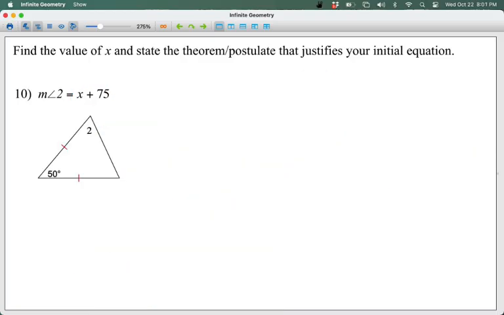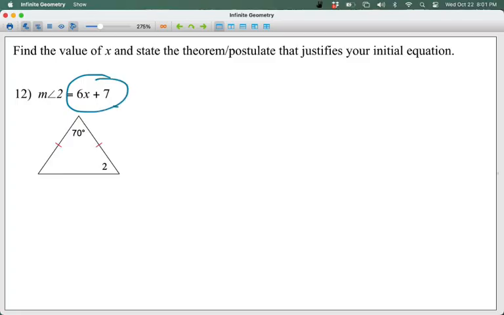Let's move on to number 12. All right, number 12. This says 6x plus 7 equals the same as this measure here. Which of these angles are congruent? Are these two congruent? Well, let's check. We said here that this is equal to that because of the base angle theorem. So that would mean that no, they're not equal to 70. They're both equal to the 6x plus 7. So if you want to just write a 6x plus 7 on each of those instead of the arrows, that's fine also. They just couldn't fit them in there.